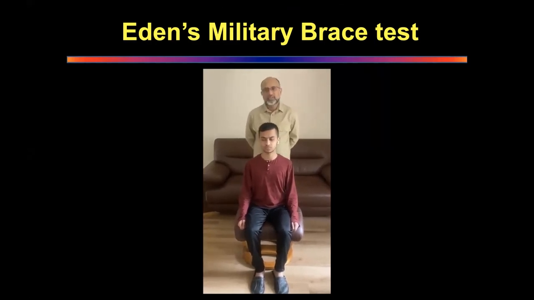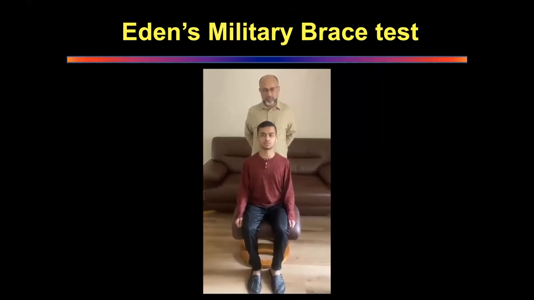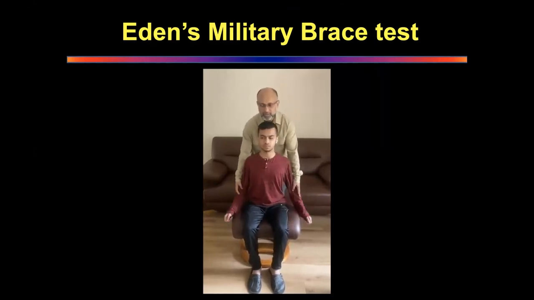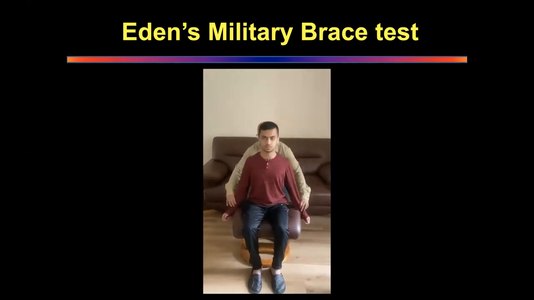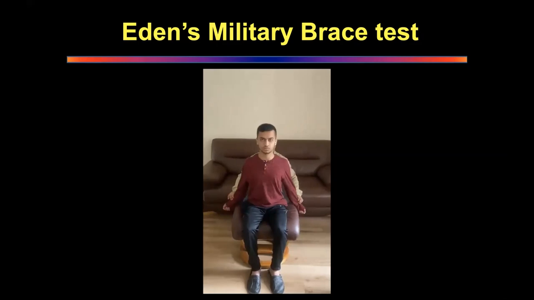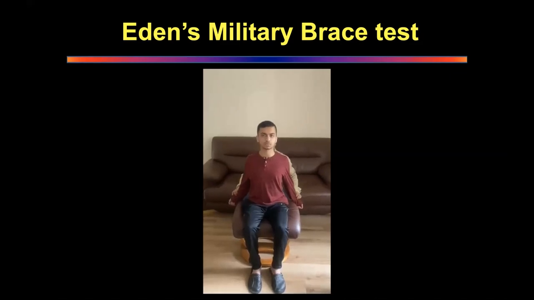To perform this test, you stand behind the patient and ask your patient to sit straight in a military position with the chest pushed out and shoulders pushed back. The physician brings the arms down, straightens them, pulls the shoulders back, and palpates for the radial pulse while the patient is stretching backwards. You feel for the radial pulse. If there is loss of the radial pulse or if there is pain, then this is a positive test.